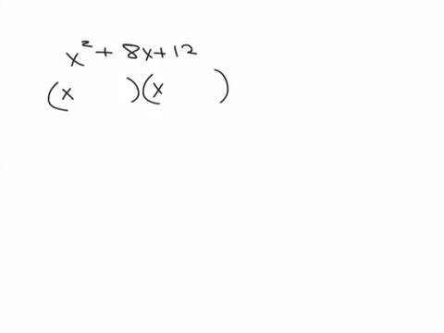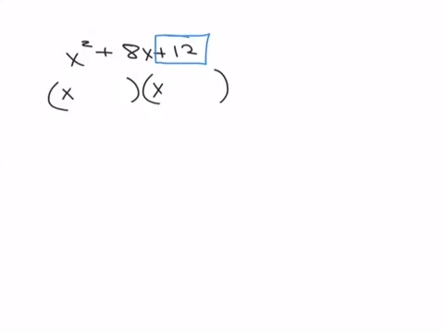All right, so what we're trying to do here is fill in the rest of this. We're looking for a number that goes here, and a number that goes here, and the sign that goes here, and the sign that goes there. So 2 things have to be true in order to find not only the sign of each one of these numbers, but the numbers themselves. So let's get started. Here's what we do. We say, okay, I need to find 2 numbers that when I multiply them, I get a positive 12. Don't forget the sign.